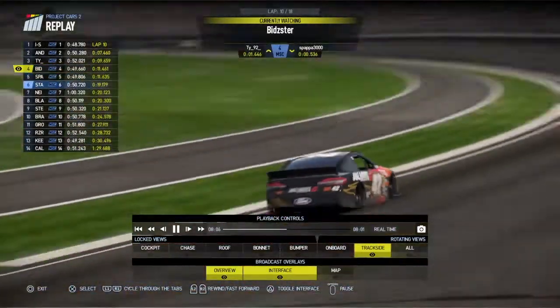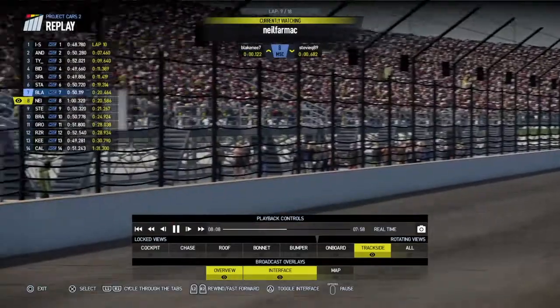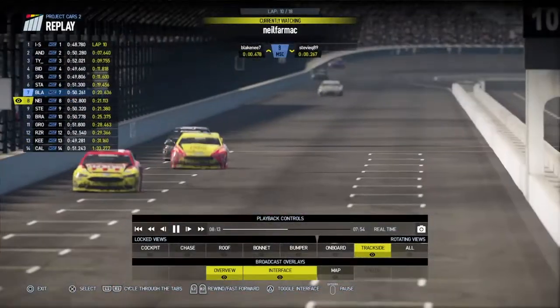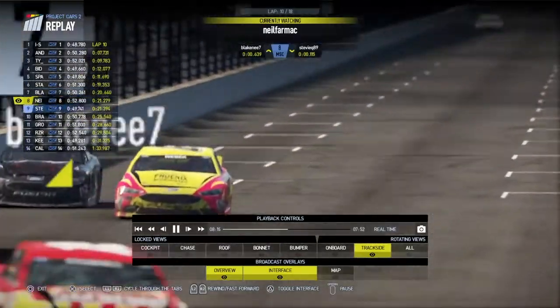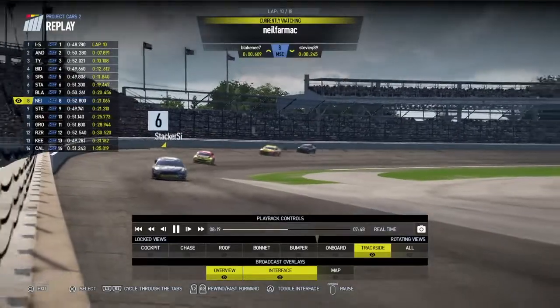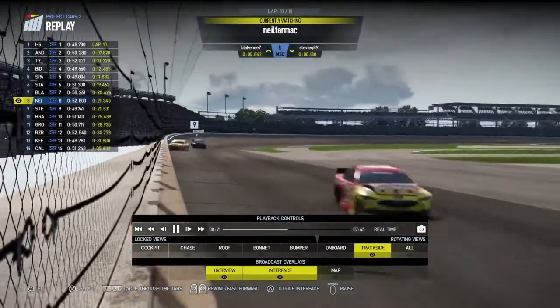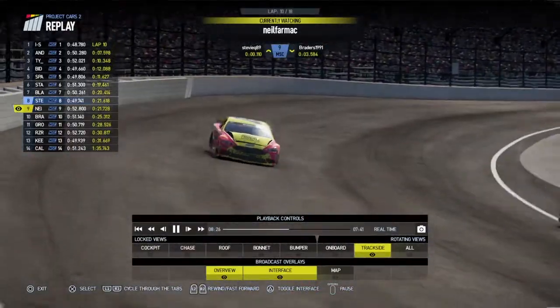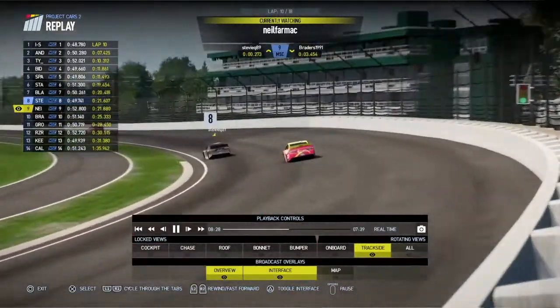As we go round turn 1 there, and we look back to Blakeney and Neil, they're quite close together. As there we go, Neil lets Blakeney go, so Neil must have made another mistake there, and now he's got Stevie all over the back of him, trying to go round the outside of him. Stevie trying to brave it around the outside, eating the wall almost. And then Neil hits the wall. Stevie takes advantage up the inside, Neil Farmack gives him space, and Stevie goes up the inside and takes 8th position.